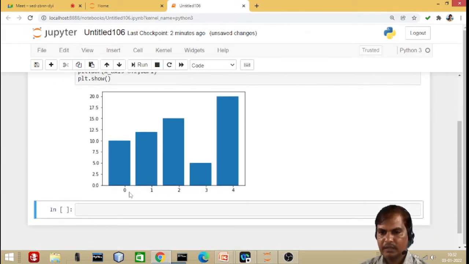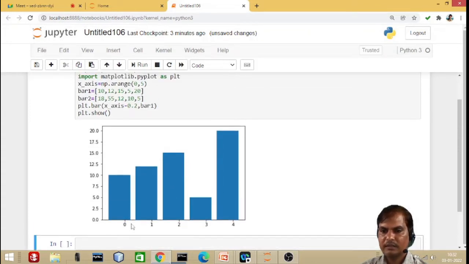Now you can see this is the actual x-axis point, but we have shifted to that side. So this bar is not coming in the center of x-axis, it is not coming on x-ticks.